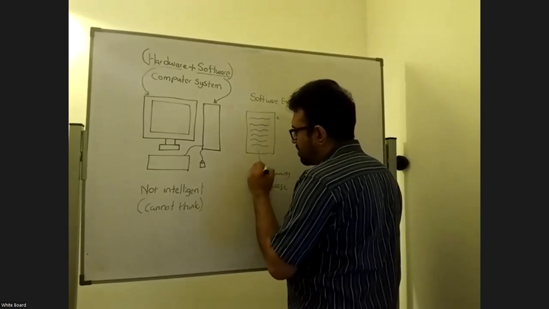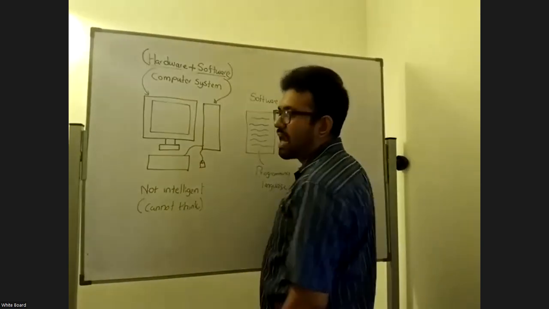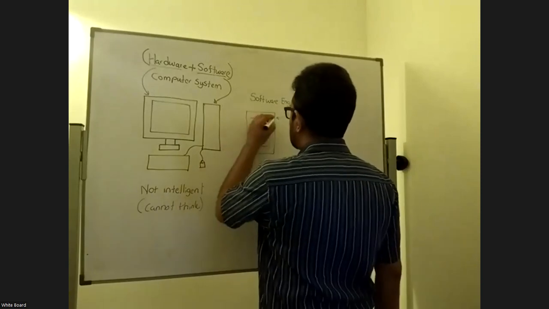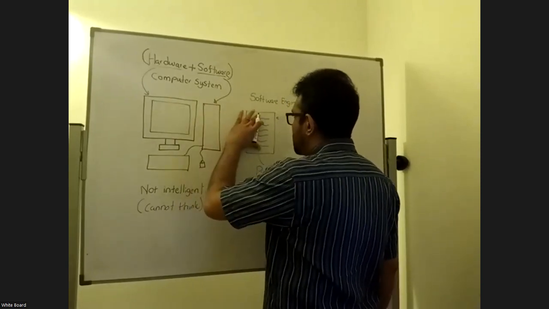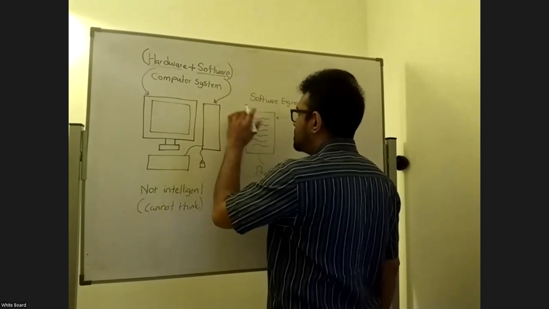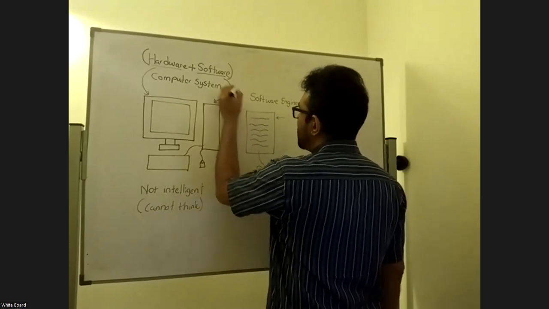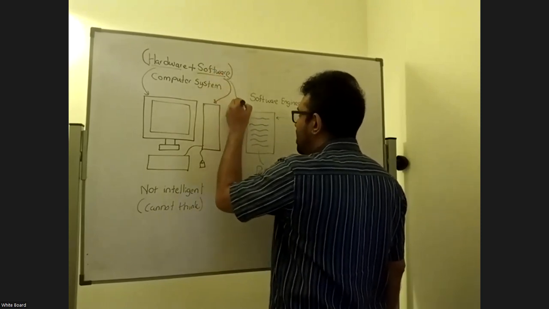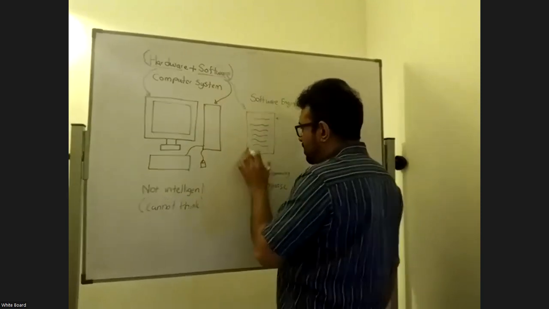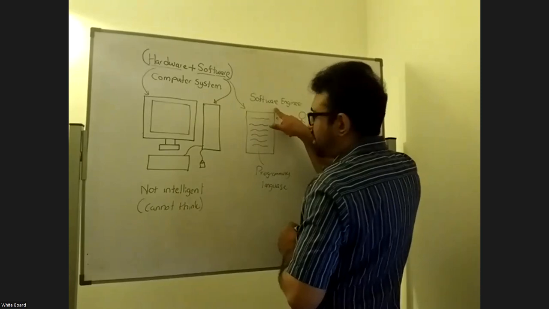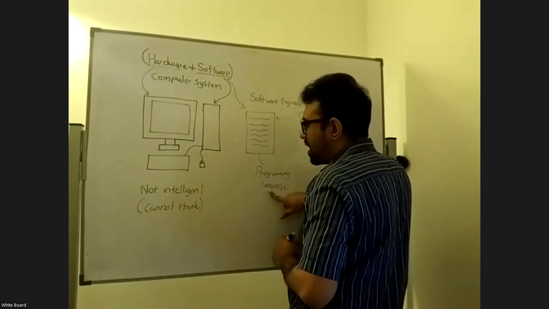Programming language is something that this computer can understand to some extent. So the software engineer comes and writes some set of instructions, which is called what? A software. So this is the software. When we write the set of instructions, that is going to be a software, and it is written by a software engineer or software developer using a programming language.